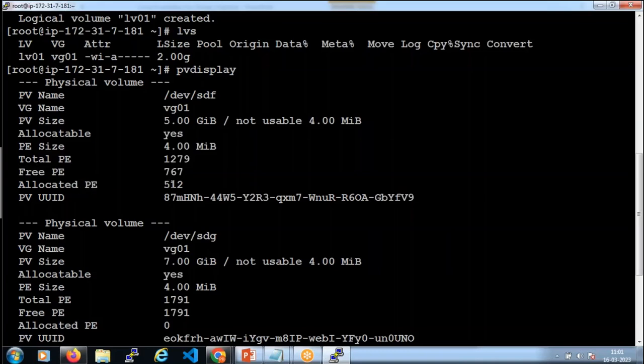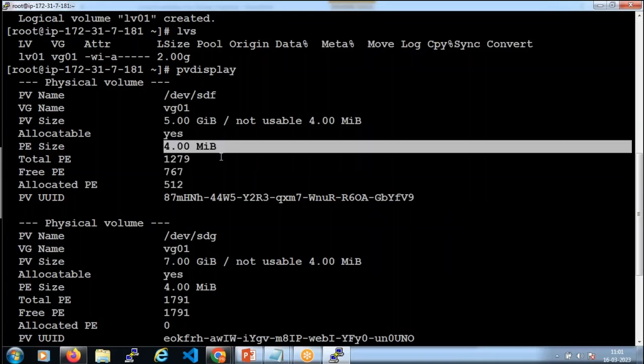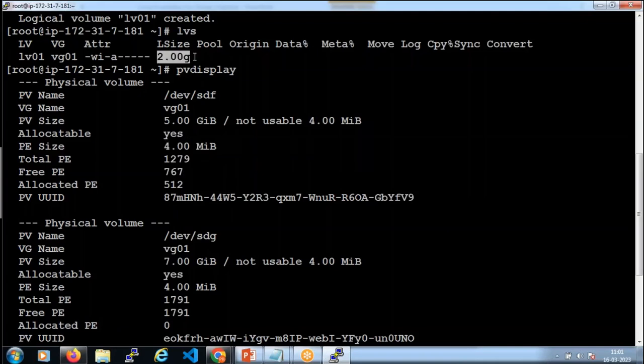That means 512 physical extents from this disk are now allocated to the logical volume that you created. If you do the calculation, 512 PE times 4 MB is equivalent to 2 GB. That means to get 2 GB of space for this logical volume, it automatically calculates how many physical extents are required, and that many are reserved now. That's where it says allocated PE, right?